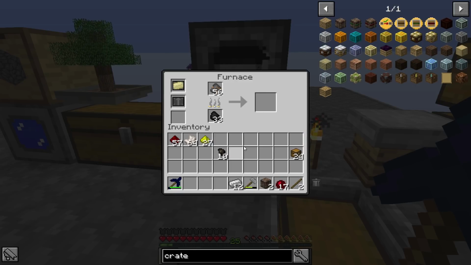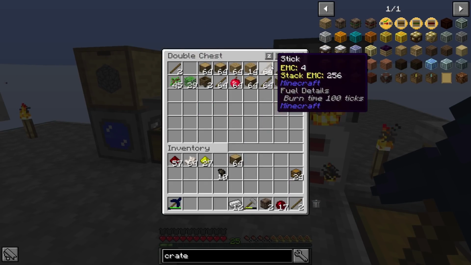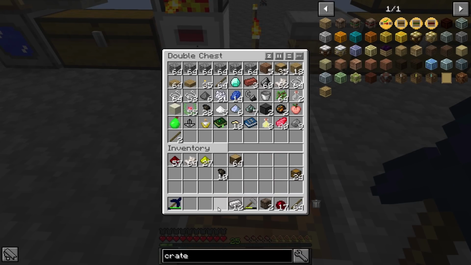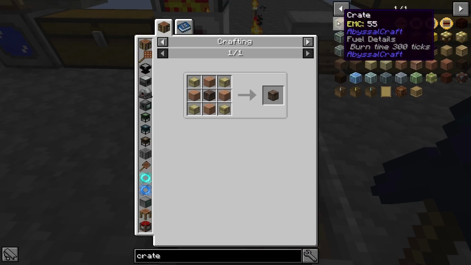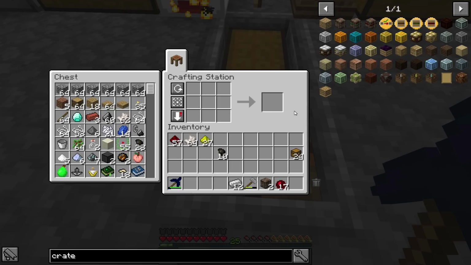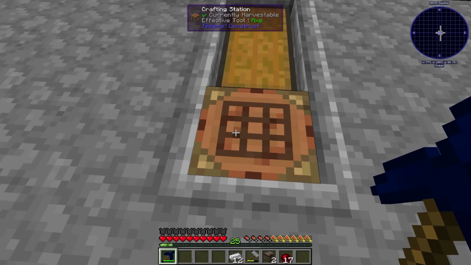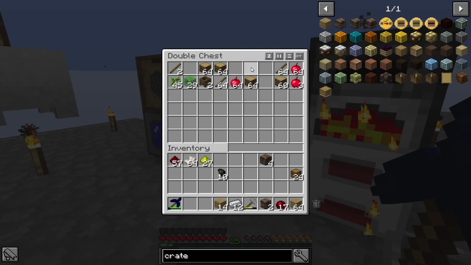Do you, keep you in there. And what else was I looking at? Crates, right? So I would need probably some more sticks. That's probably what I was running out of. Let's do you, let's do you. Let's see if we can make this stuff, man. Helps if I actually look at the crafting table. Let's make that many. And we'll go ahead and, what am I missing there? Wood? How am I missing wood, man?